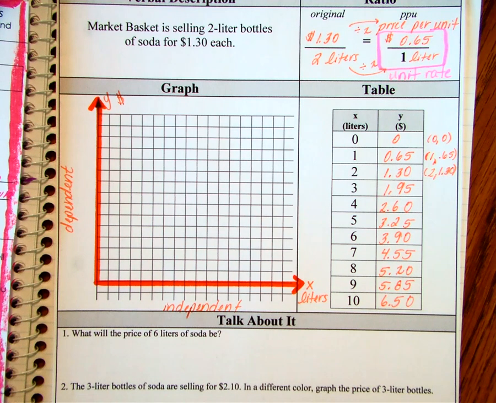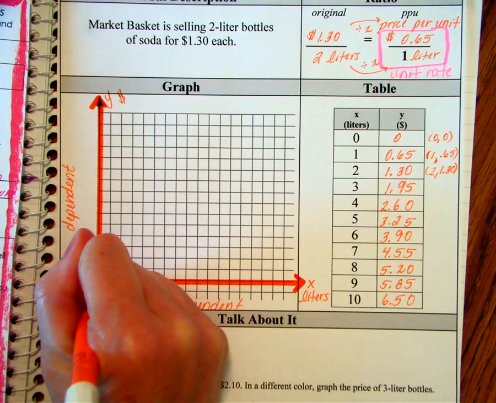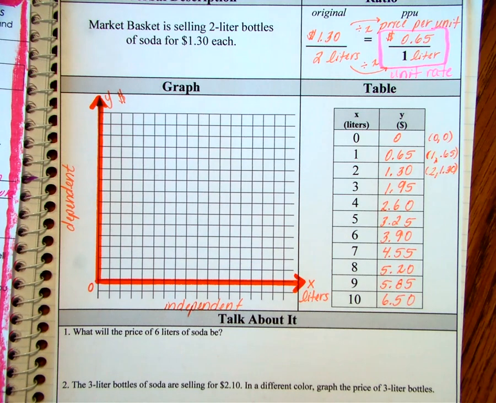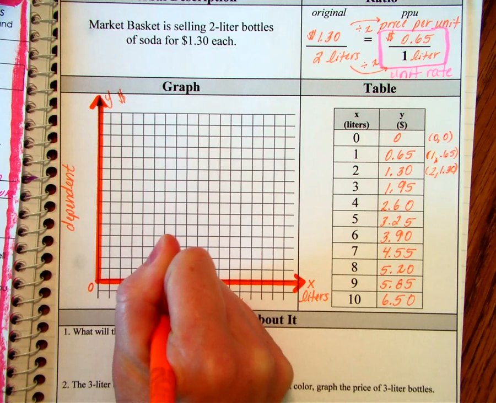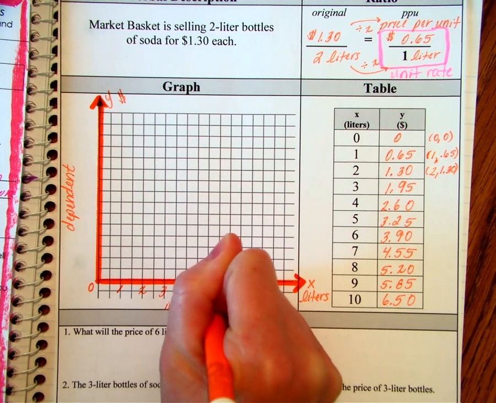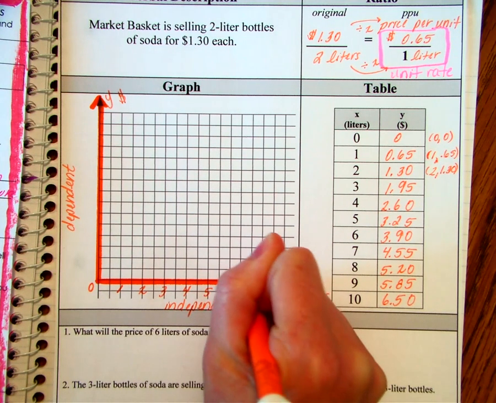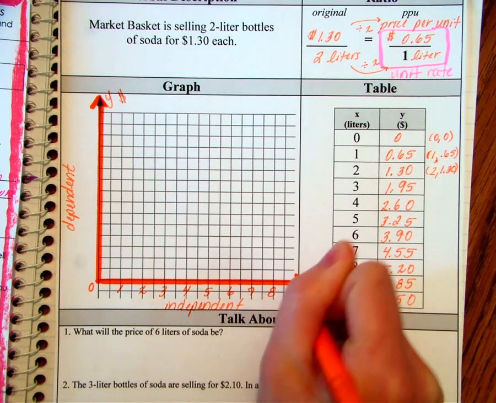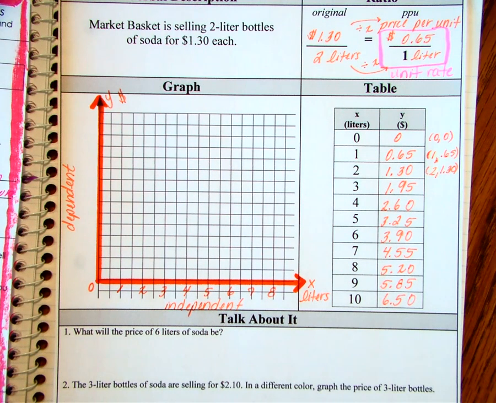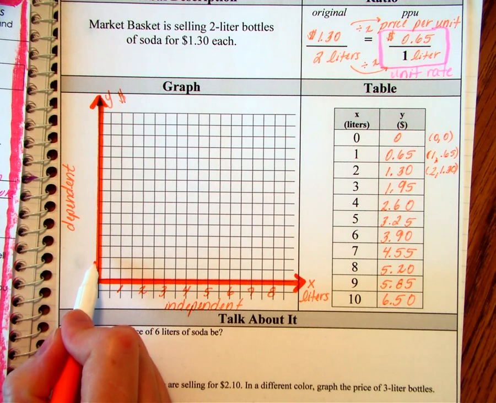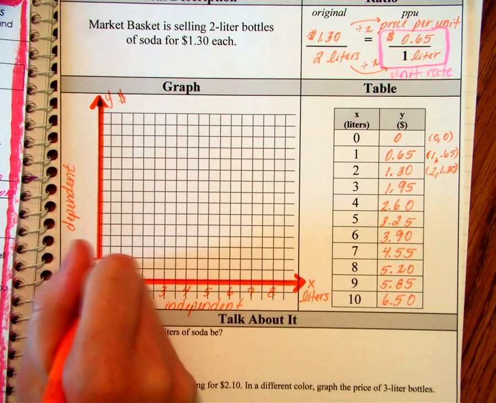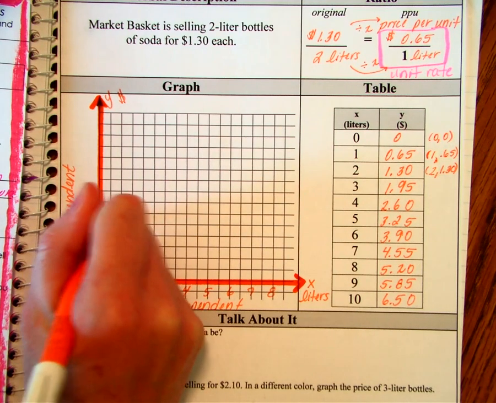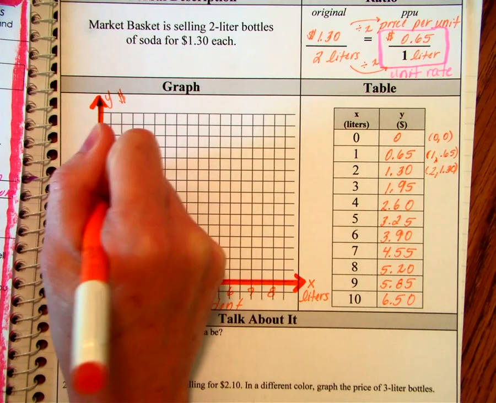So this is the origin at 0, 0. And I'm going by liters. I'm going to go, that's 1 liter, 2 liters, 3 liters, 4, 5, 6, 7, 8. I'm happy with that. We're not going to get to 10. Now, think about what interval you're counting by on this. And I think we should do every other on this as well. It'll make the graph more clear.